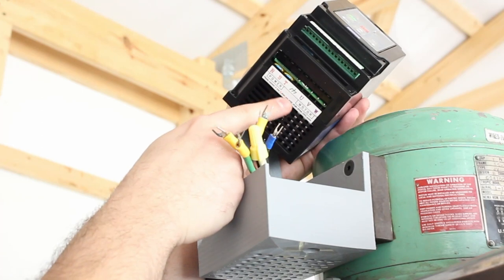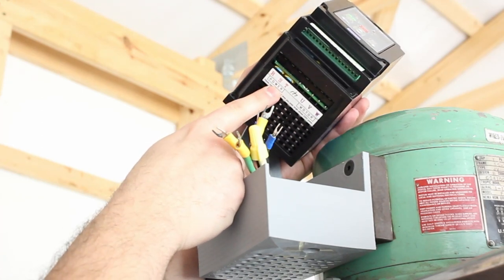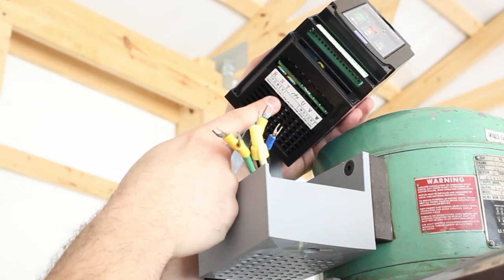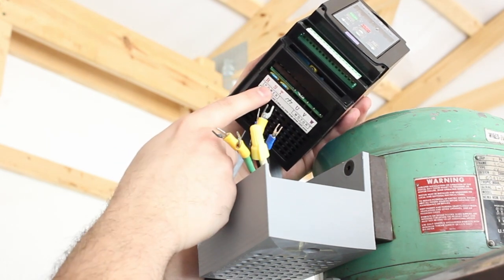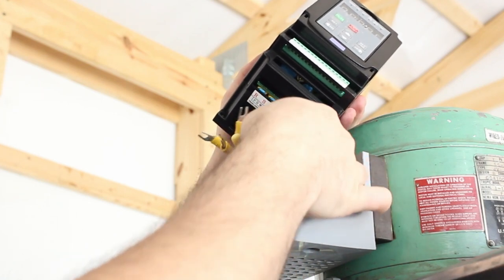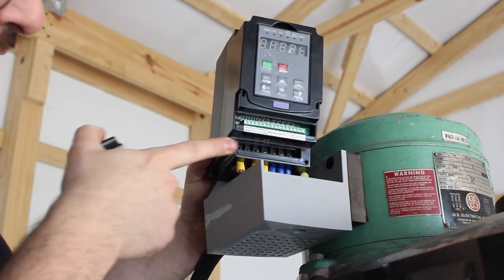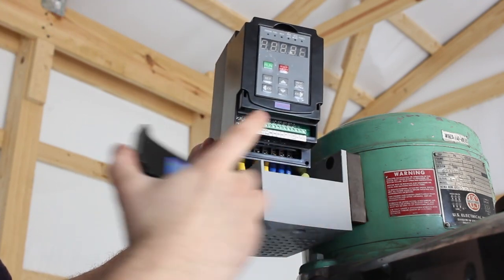In the future, if we ever opted to use three phase as the incoming power, we would use the R, S, and T terminals. In this case, we don't have three phase available, and this VFD is capable of running on single phase, so we'll use just the R and T ports. Off camera, I'm going to go ahead and connect all of these connections. With everything connected, and after ensuring everything is tight, we can reinstall this front cover.